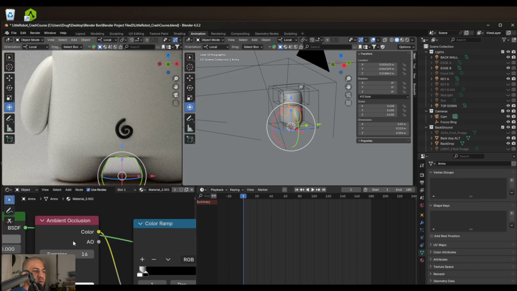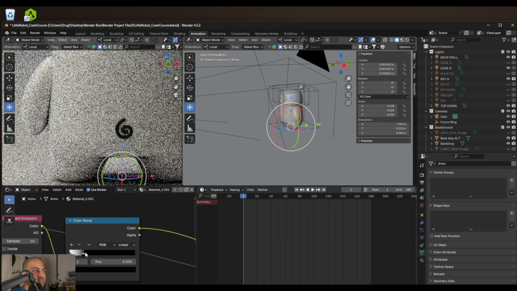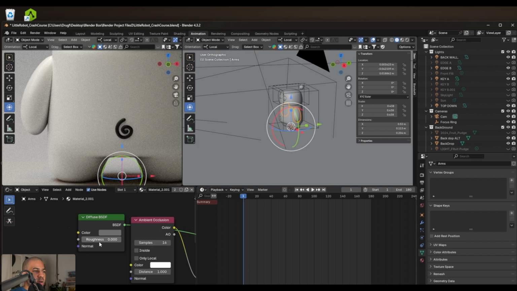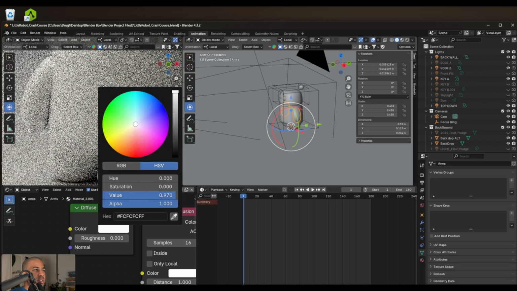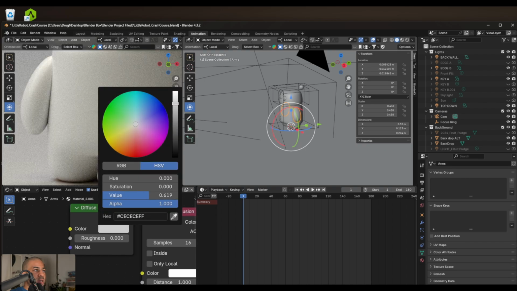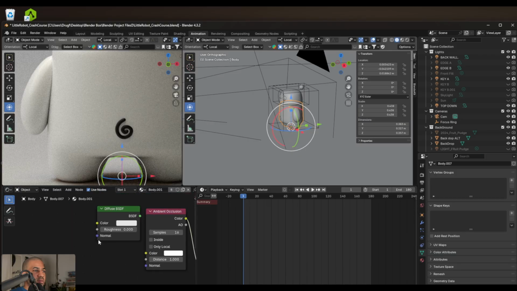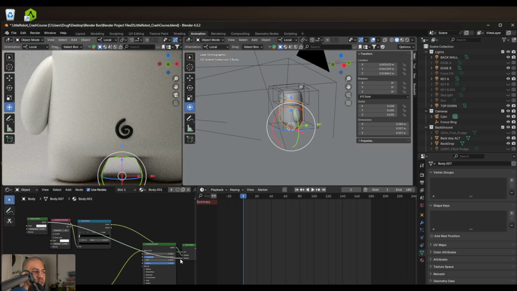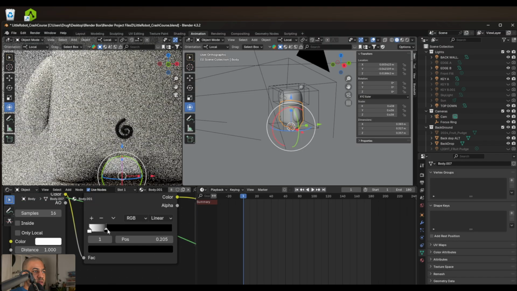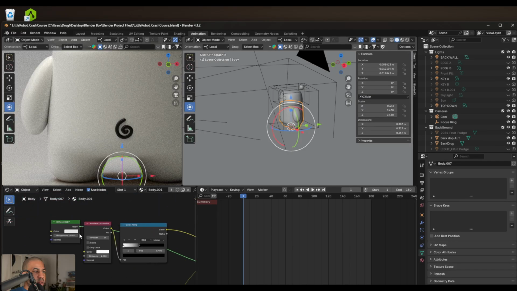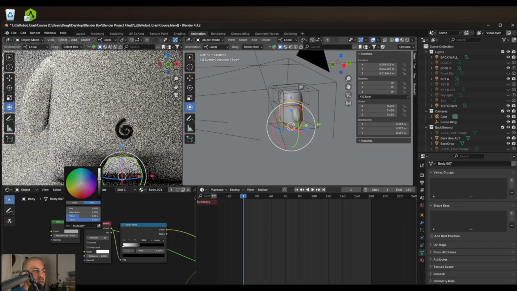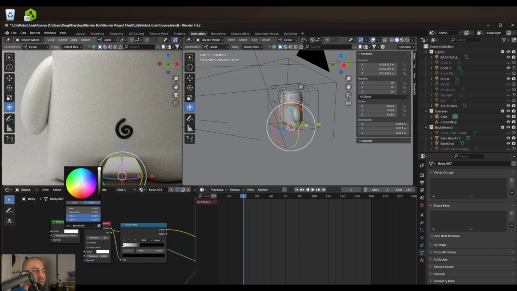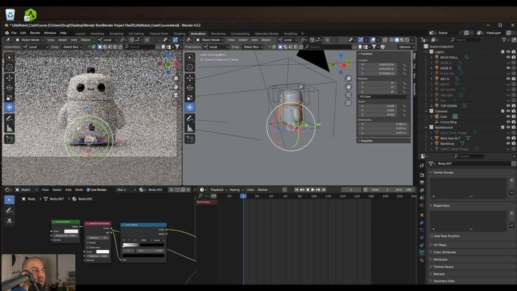So that gives me a little more leeway. So instead of black, it should be just a little bit more gray. So if I was to do this, hopefully I could go back to this color and just adjust it so it's not so dark. Like that looks pretty good. I can probably do that for this as well. So I'll take the diffuse and plug it into here. So then I can expand this a bit because I can make it darker with this. Or lighter. So we'll just do a little bit of darkness there.